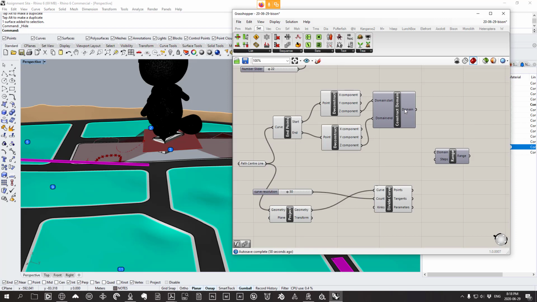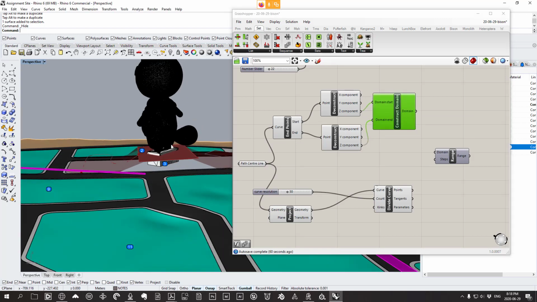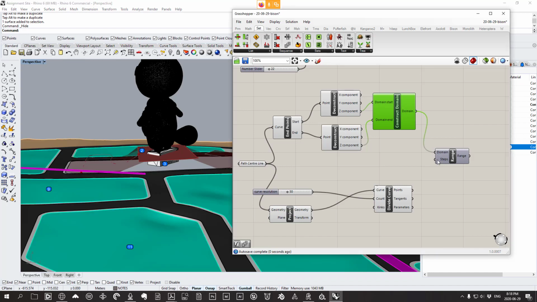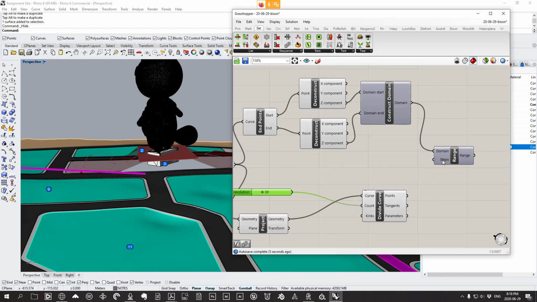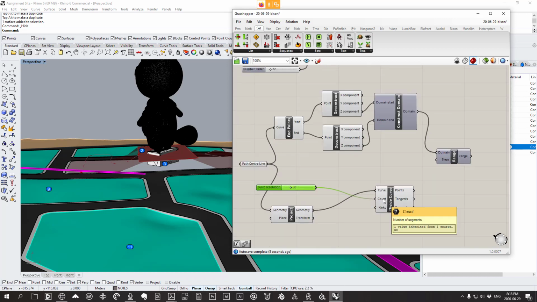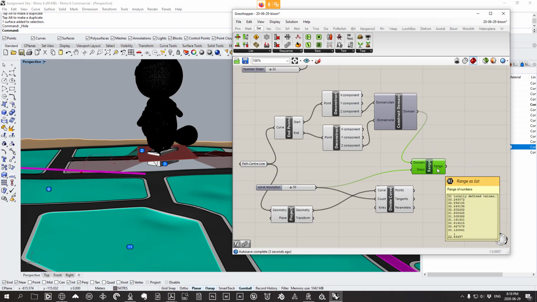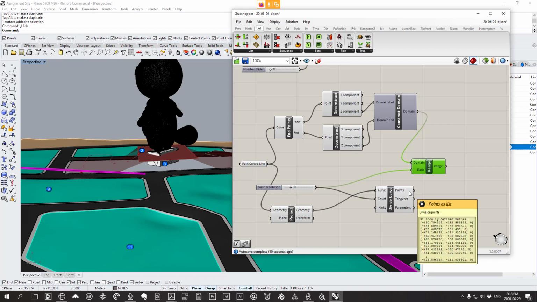Our domain here is our constructed domain between our top elevation and our bottom elevation. So let's plug that domain into Domain. And the number of steps will be our curve resolution, because we want a point for each curve division. So let's plug Curve Resolution into Steps, and you can see it gives us 31 numbers. You might be asking, why 31 numbers when our curve resolution is 30? If you look at our points, we also have 31 points. So why 31 points when our Divide Curve count is 30?